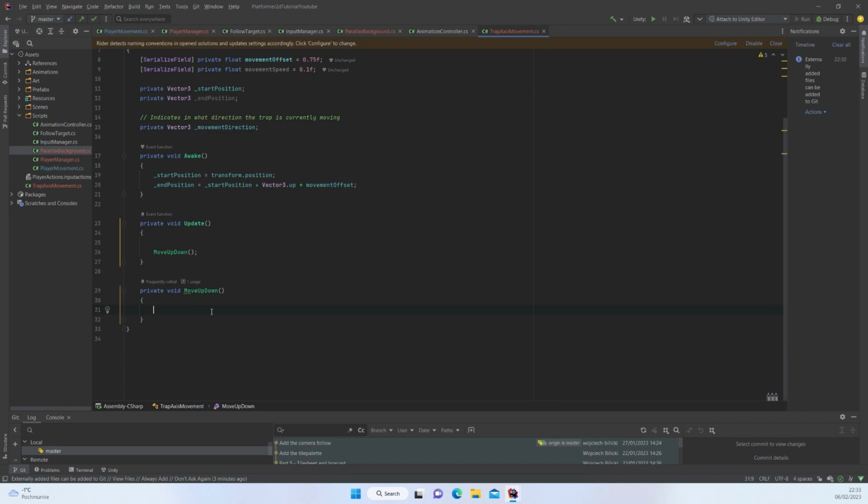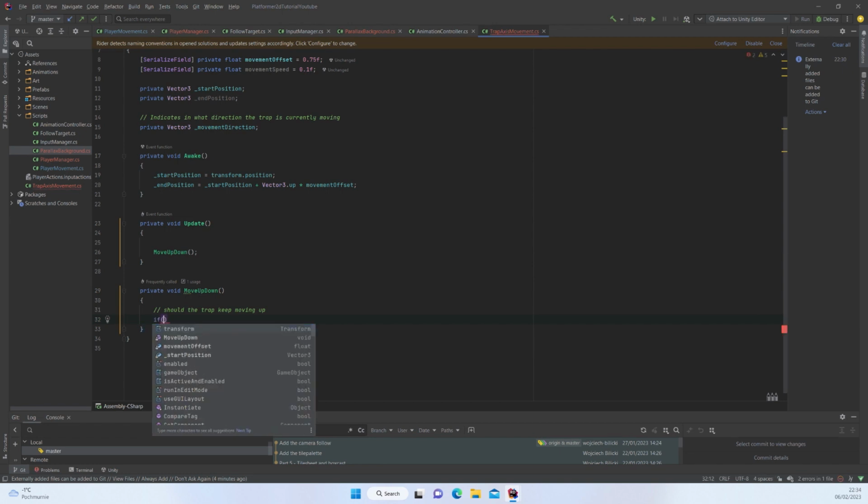So we have to check whether current position in our Update is close enough to end position to start moving down. Basically, check whether we finished moving up or down, or whether we should actually keep on moving up.